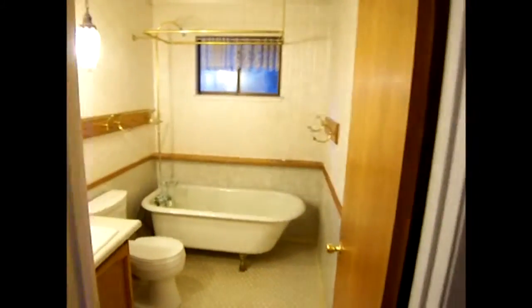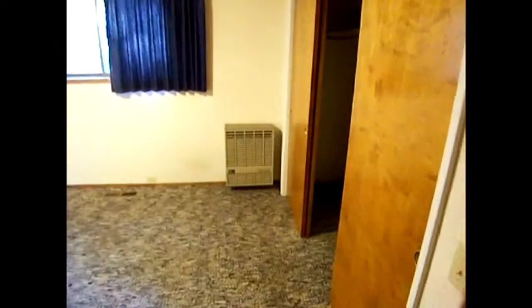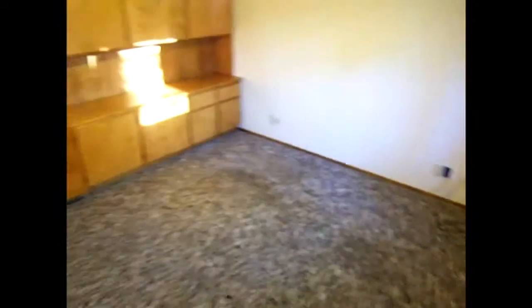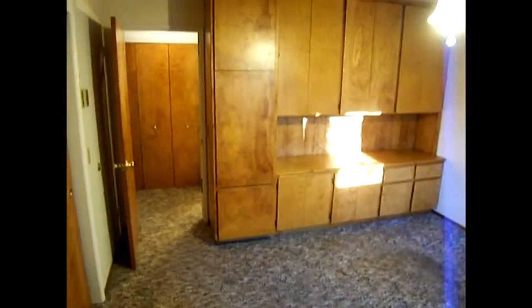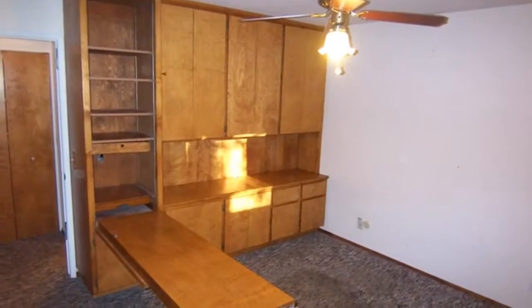This is the bathroom with the shower over the tub, and as we head into this room it also has the wall heat. I'm going to turn around and take a look at the wall unit — it's really nice. The left part of this wall unit folds down, and you can see it folds down into a nice little desk. It's a nice wall unit.